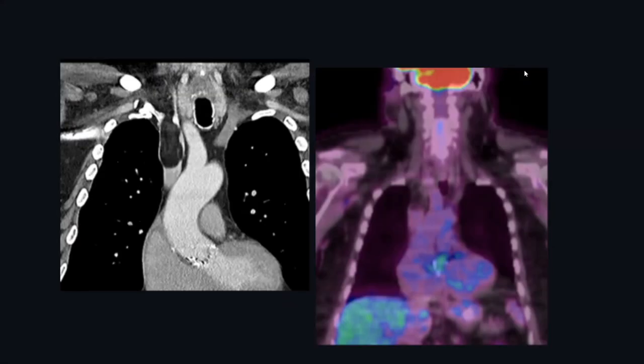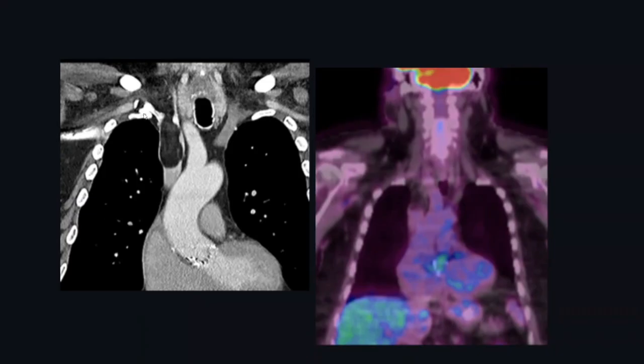The PET is difficult because the mural nodule is very small and it may or may not show the extent of the tumor. More importantly, once you are thinking that this is a malignant tumor and not a benign tumor, is to think whether it is confined to the vessel or extending into the mediastinum or neck. From a surgical perspective, this becomes important because if it is extending outside the vessel wall, it involves a vascular surgeon as well as a thoracic surgeon to resect that lesion, which is what happened in this case.